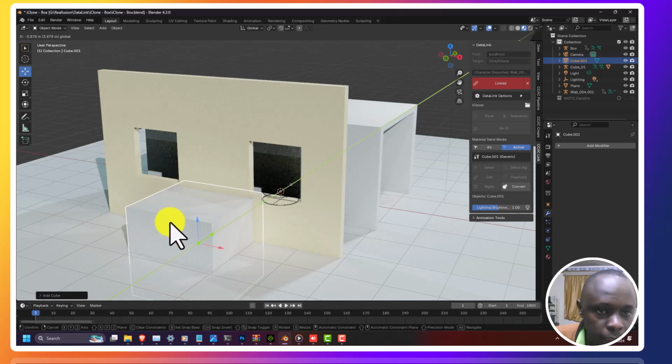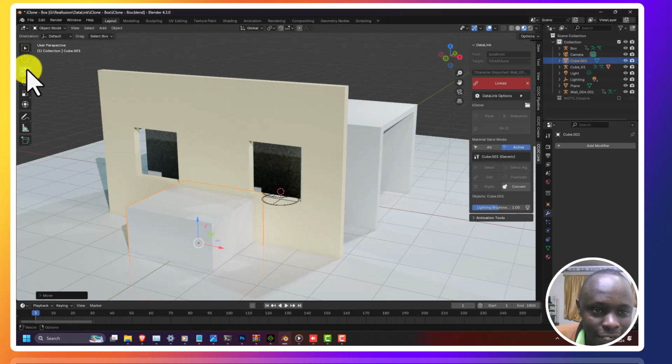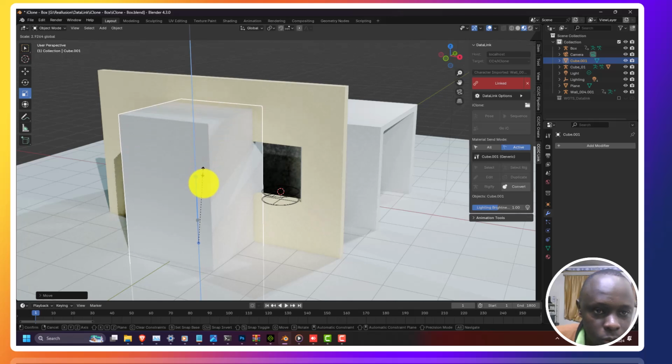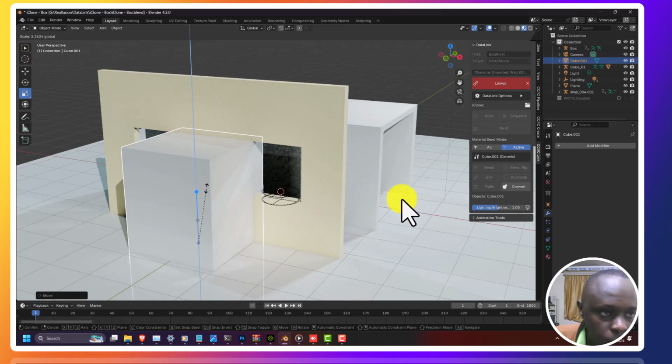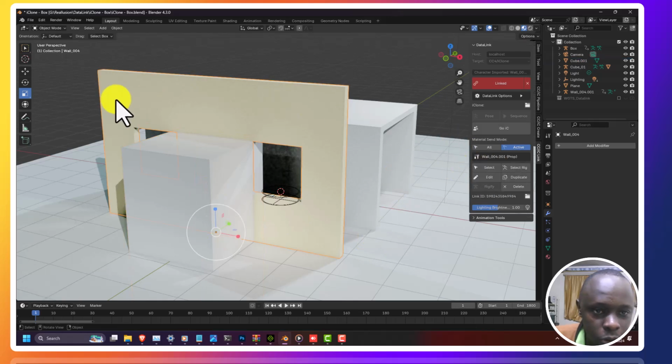So basically I want to cut this. I'm going to scale it up to that location, and then I'm going to do some boolean.